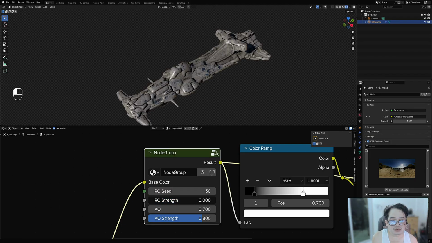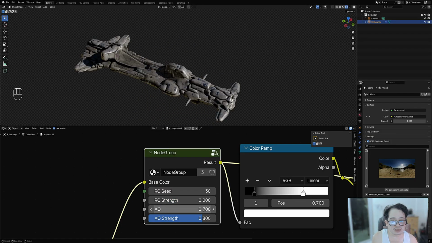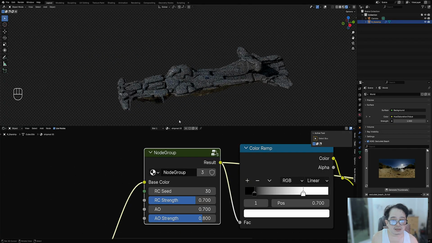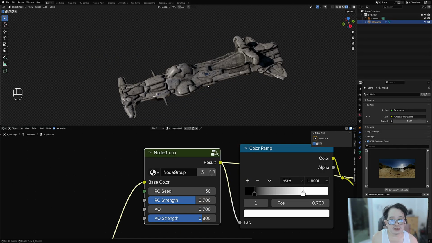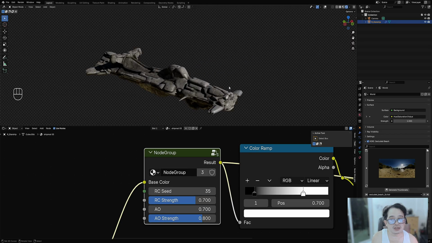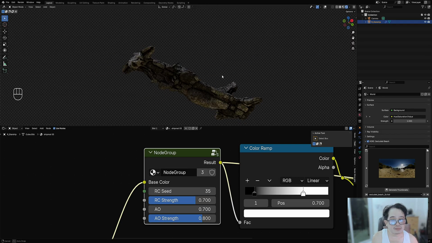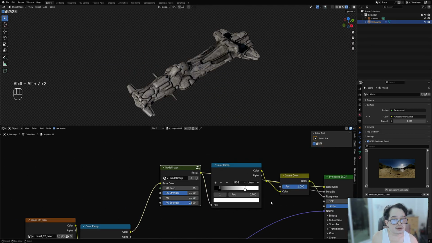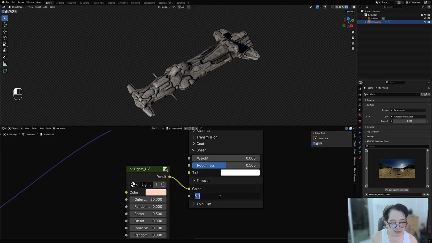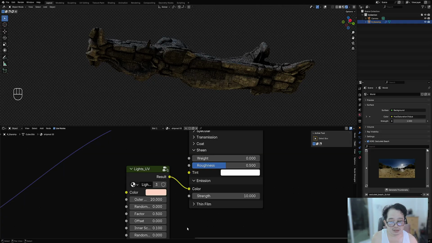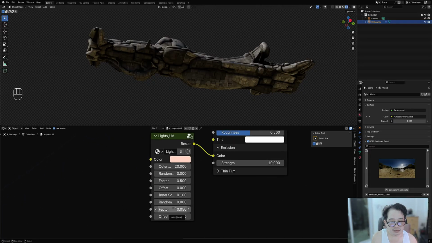And this is what it looks like without those variations. Everything is just white, and we have shades of gray for some of the islands right now, so it looks more natural. Okay. So you also have the lights right here, which can increase the strength and the factor.